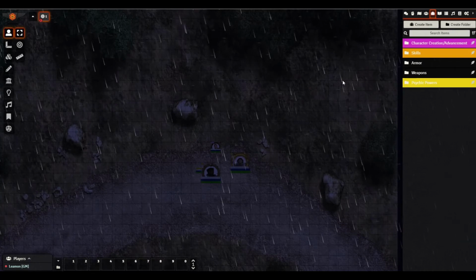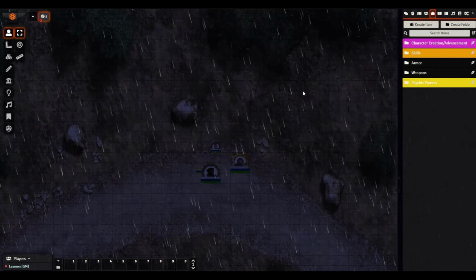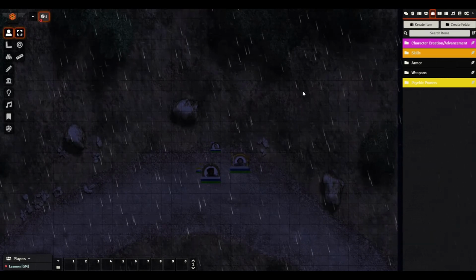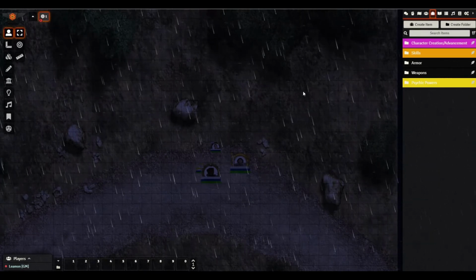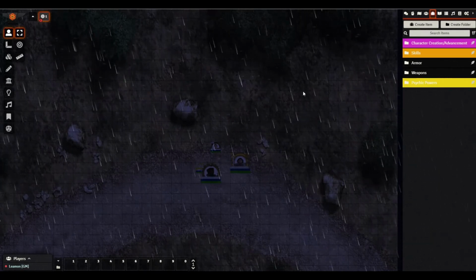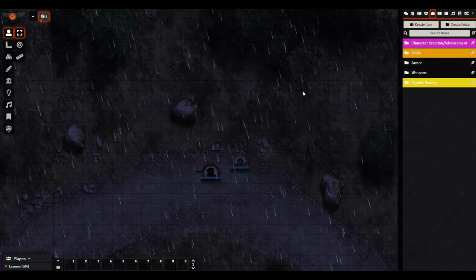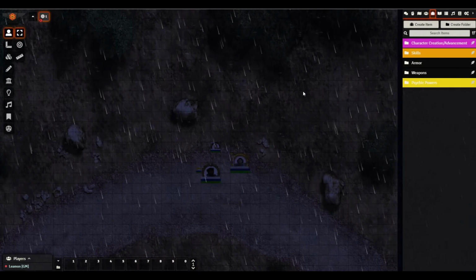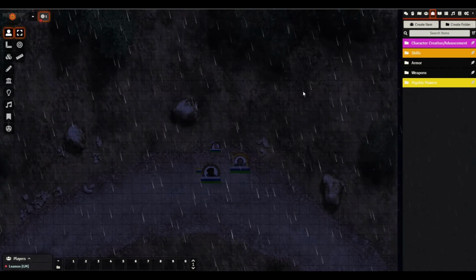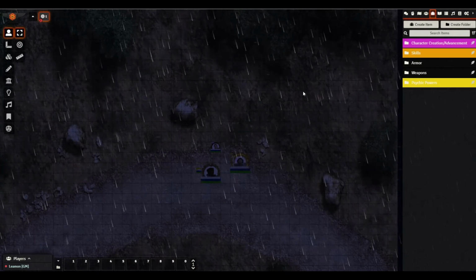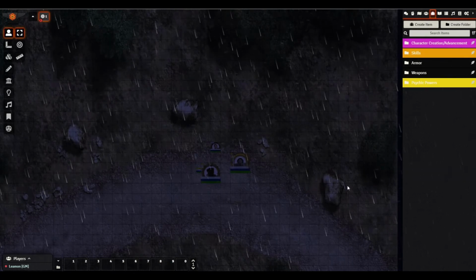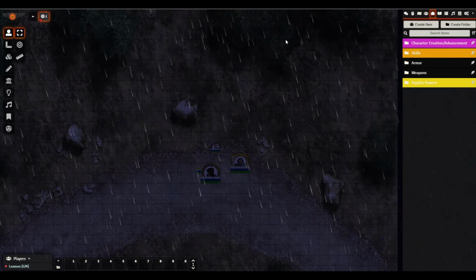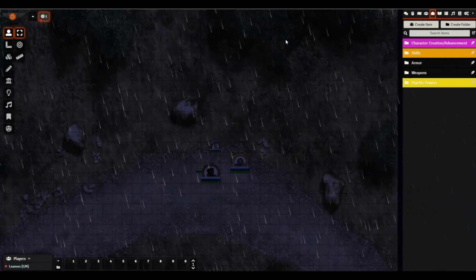The last thing I want to do before I wrap up is I want to show you the awesome combat tracker. Now, if you want to see how it's done in Roll20, you can watch any of my Palladium Ninter Veil playthroughs, and you will see that I will bring up a combat tracker, and then at the beginning of the round I will say, okay, everybody roll initiative, and then everybody rolls initiative.